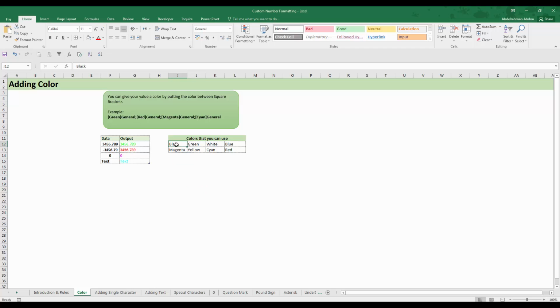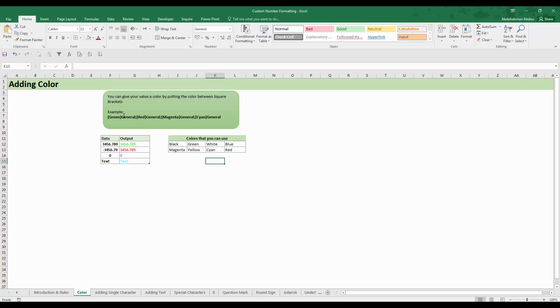And this is actually the list of colors that you can use. This is why I told you that you're limited to just 8 colors, but in conditional formatting you could pretty much use any color that you'd like. So this is simply how you can add color. It's very simple, and note that you put the color first in square brackets and then put whatever formatting you'd like.